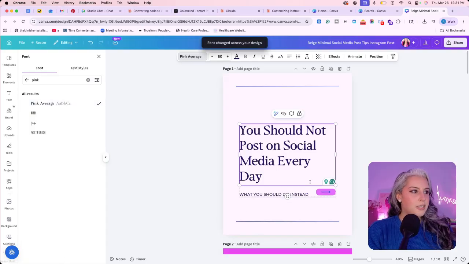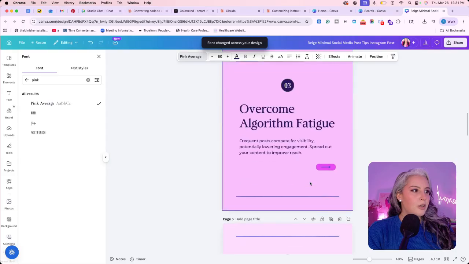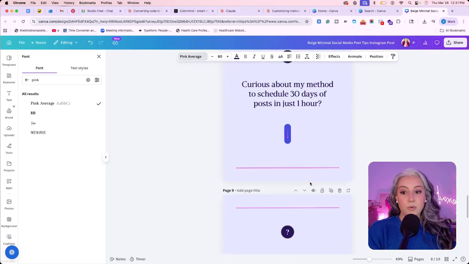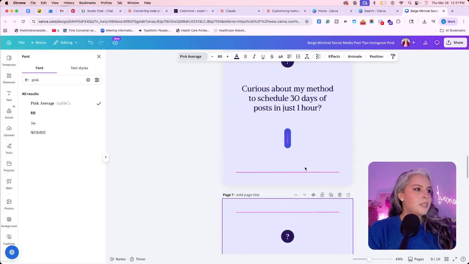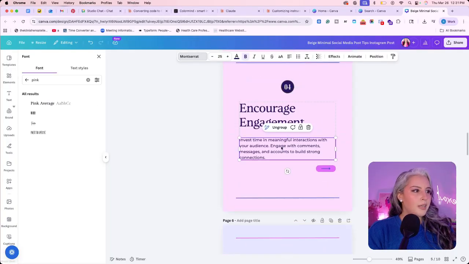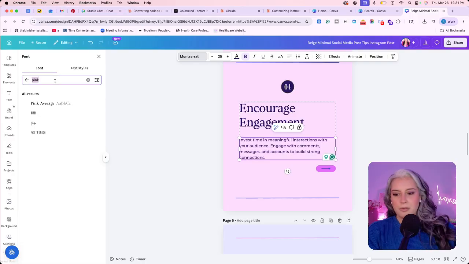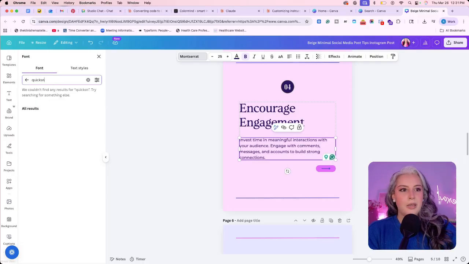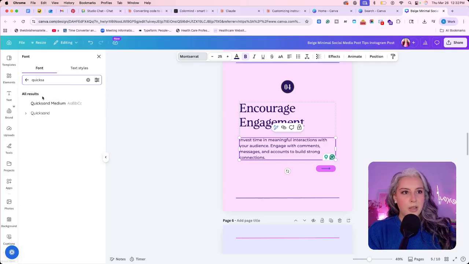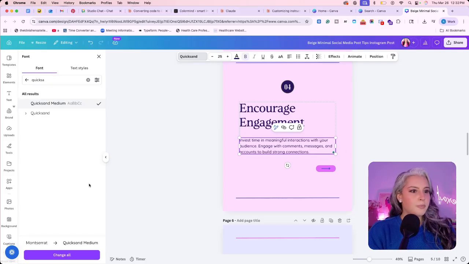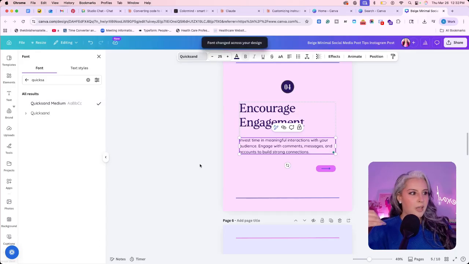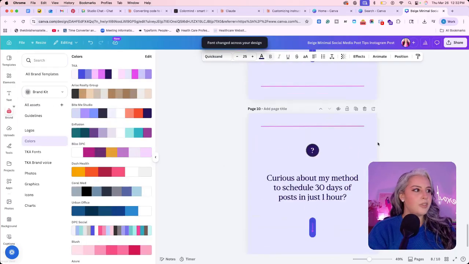I can literally hit change all and it will change all my fonts to match my brand font. Same with the body font. I'm going to update the body font to my brand font. Again, I'm going to hit change all, so that way it applies to all the slides, so I don't have to do everything manually.